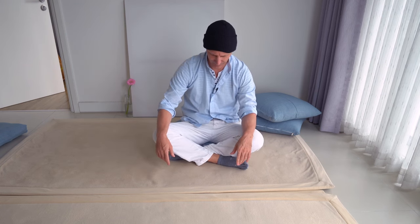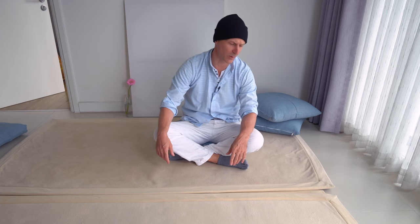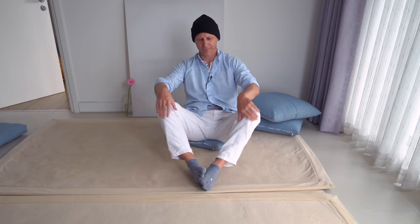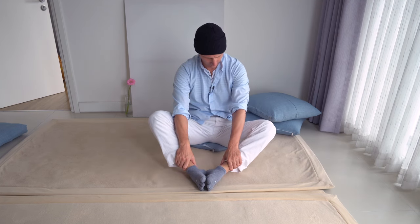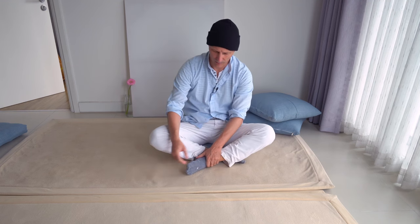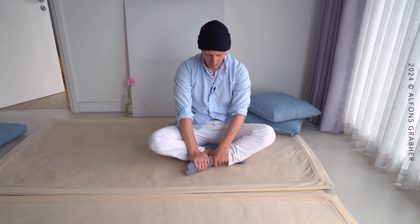We start sitting with the feet in front of us. Can we talk like this? The feet in front of the pelvis. Yes, somewhere in front of us. And we will take one foot. Why not take the left one first?